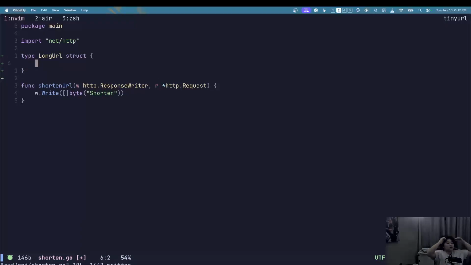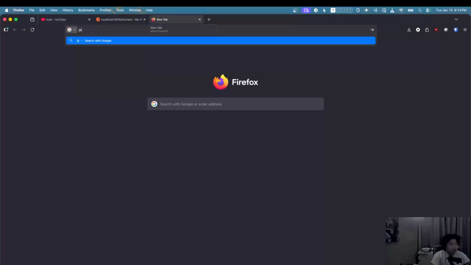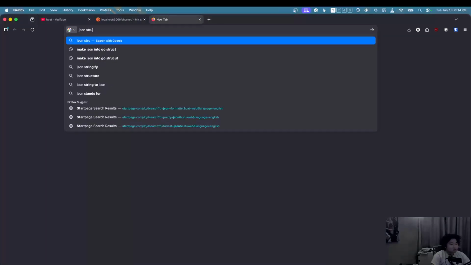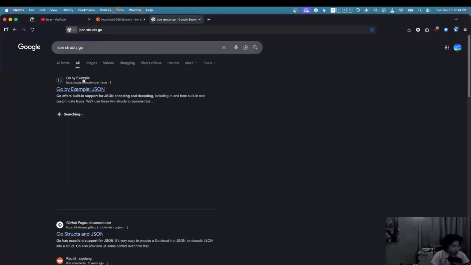So we want a type of long URL, which is just a URL of type string, and we have to map it so it's like JSON URL, I think. JSON structs in Go, I'm not sure. I forgot to do this.